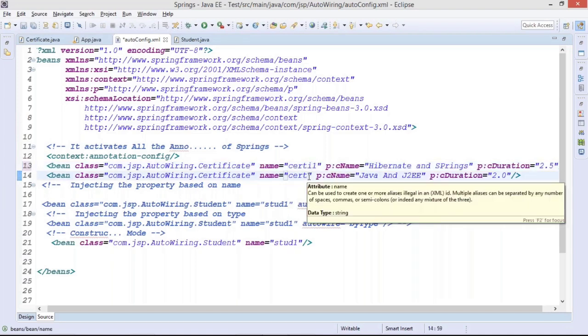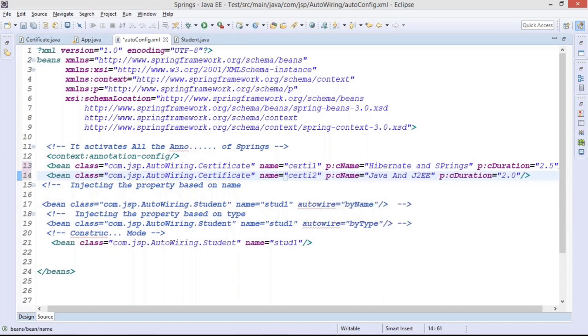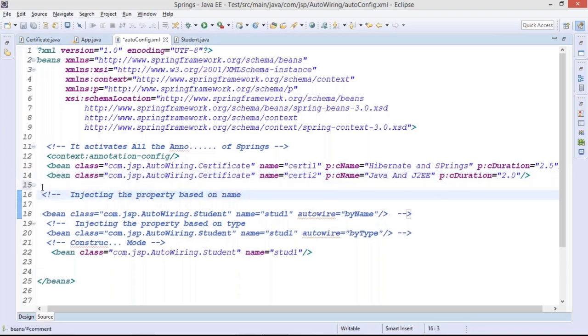Since we are using type internally, it calls the type mode as well. So if the name is different, not a big deal, guys. Name 32. Whenever we use the Autowired annotation, internally it calls type, or you can say type mode will be activated. So I'll give two beans here. Now what I'll do, I'll go to the main class.